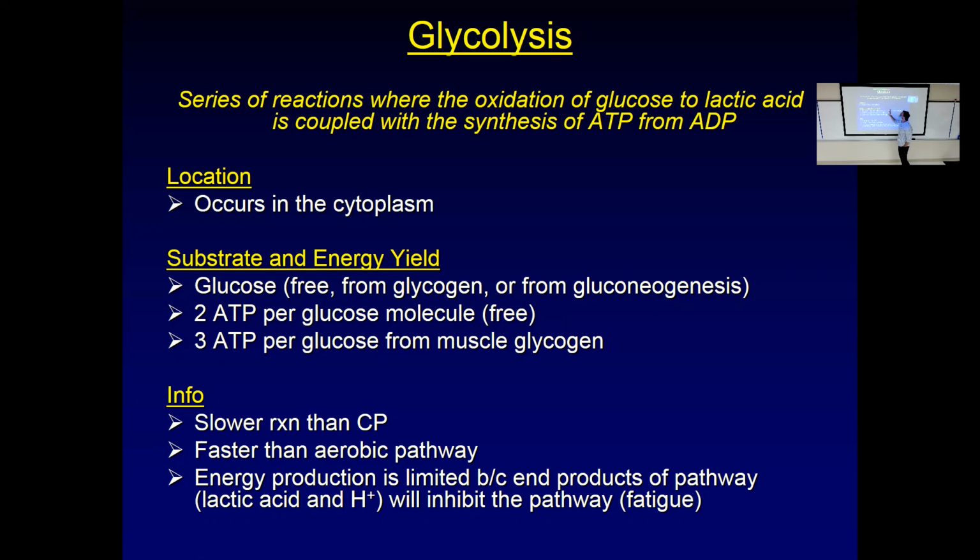Okay? The problem with glycolysis, much like with creatine phosphate, is that energy production is limited because the end product of the entire pathway, the making of lactic acid at the end of all of this, is going to decrease the pH inside the muscle, and that decrease in pH is going to circle back around and inhibit how this pathway works, okay? It also inhibits a bunch of other things in the mechanics of the muscle, the myosin ATPase, calcium. But it's also this almost hormonal end product inhibition, that eventually pH falls enough, it shuts off glycolysis, okay? Or it slows it down even more, okay?